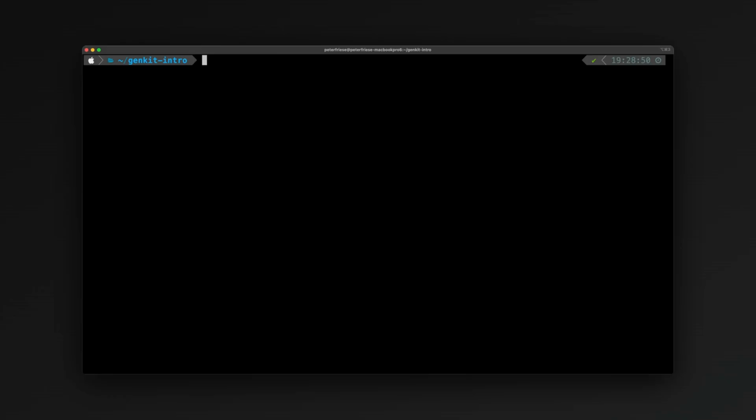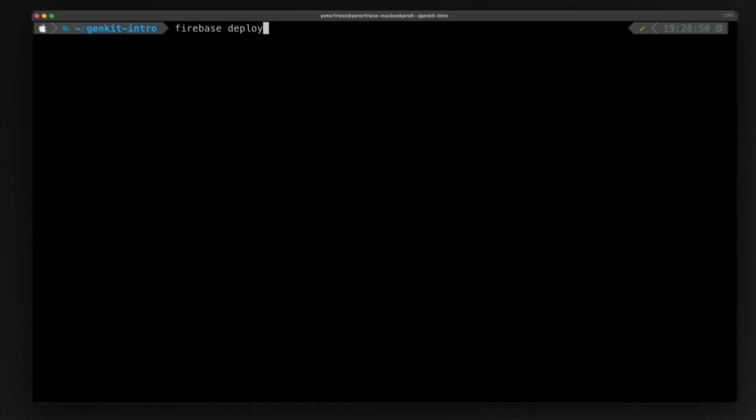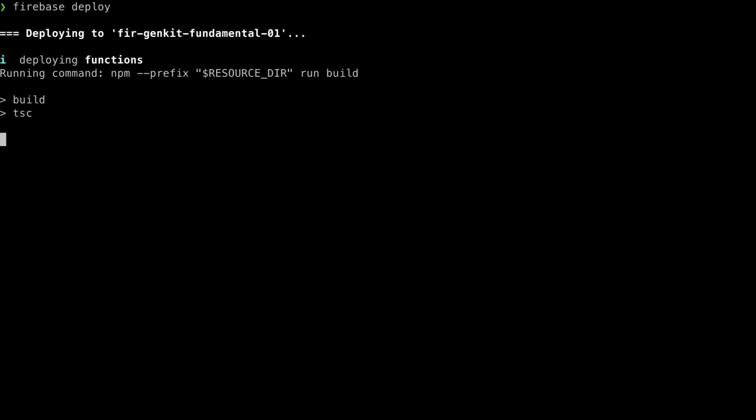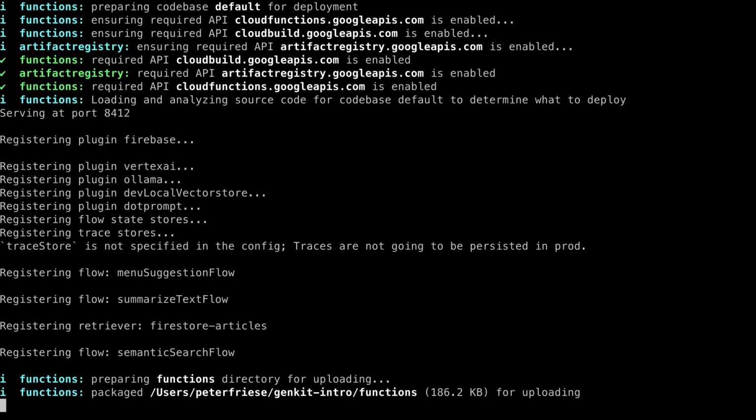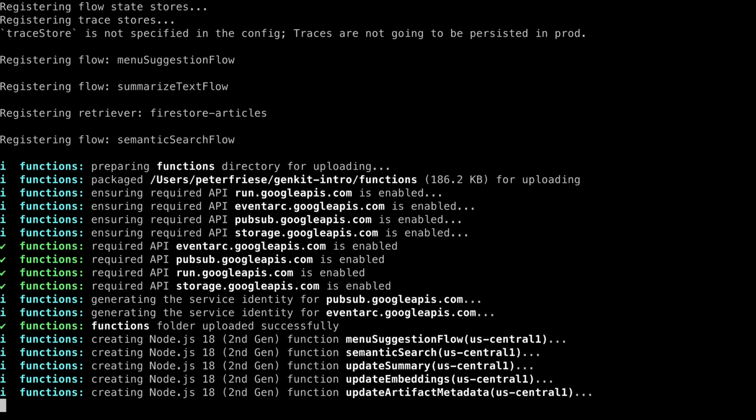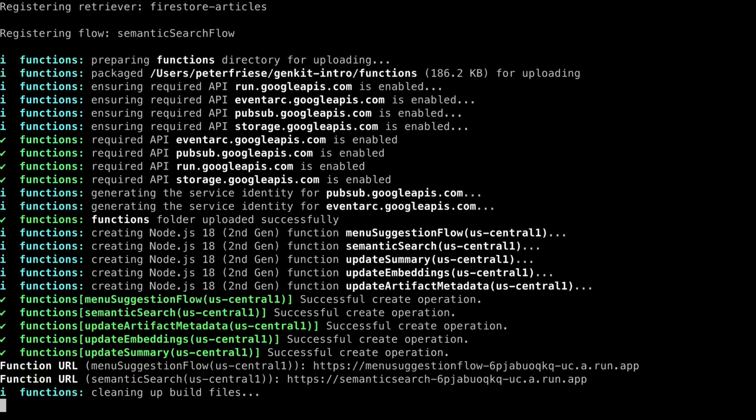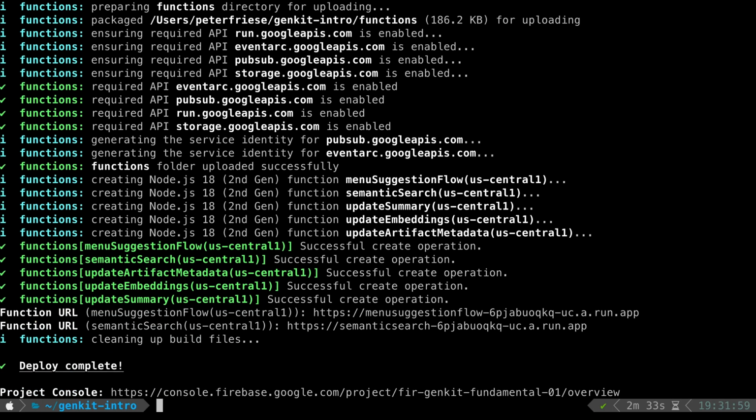To wrap up this tour de force, let's look at deploying our AI feature to production. So far, I used local tooling on my machine: my editor, the Genkit developer UI, and the Firebase emulator. Deploying to production is surprisingly simple. All it takes is running Firebase deploy, sit back, and watch the Firebase CLI do its thing. After a couple of moments, my deployment is complete, and I can connect my application to the production deployment.